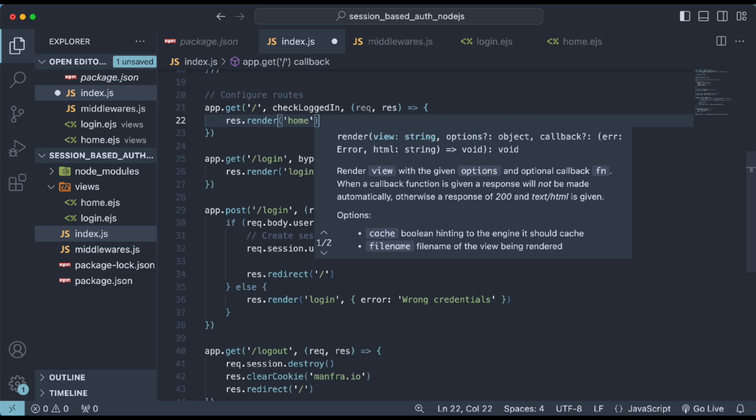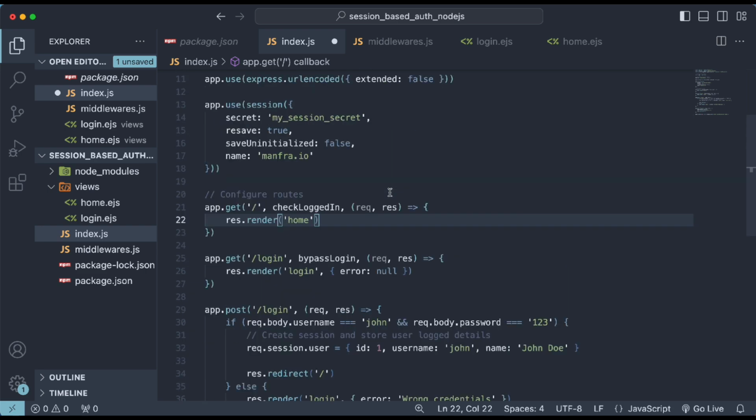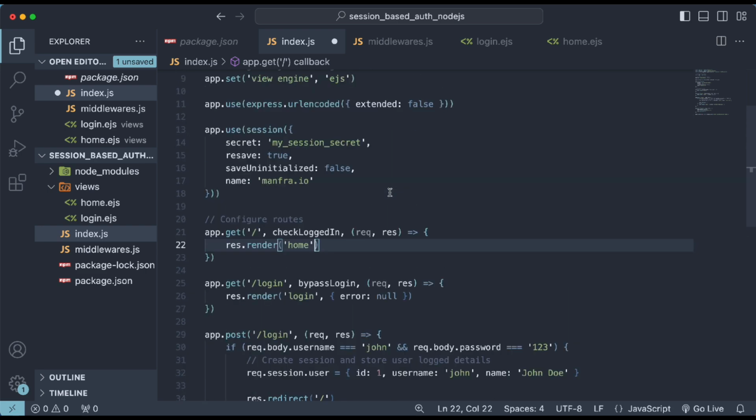That way, it will send the data we want to all routes inside the response parameter. So this place is called the locals, and it's a property inside the response parameter. The response locals property is an object that holds response local variables specific to the current request. It has a scope limited to the request and is accessible only to the views rendered during the particular request response cycle. So let's configure the response locals inside Express, and I'll add below the session configuration here.